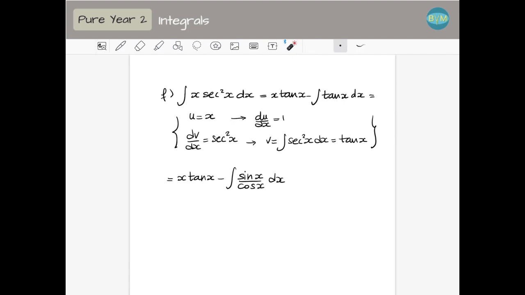And that way, if we include this minus, the numerator is the derivative of the denominator. So this is a function, this is its derivative, which means the integral is going to be the natural log of this denominator. So this is going to be x tan x, plus, because this minus goes together with the minus sign of the derivative, so plus ln cos x, plus c. Yeah, let me squeeze this a bit. And that's it.